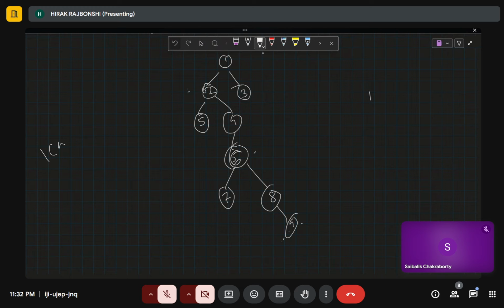Suppose 7, 8, 9 and there's also 8. If 7 is the ancestor of 9, then the lowest common ancestor will be 7 itself. So first we check if 7 is an ancestor of 9. Clearly yes, from the picture. Then again we check if 9 is an ancestor of 7.